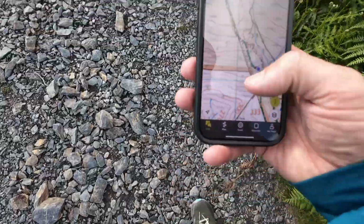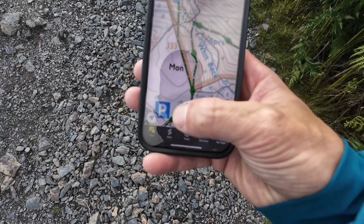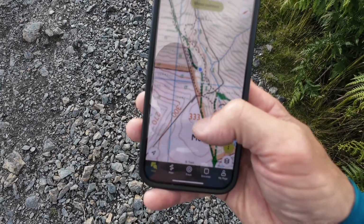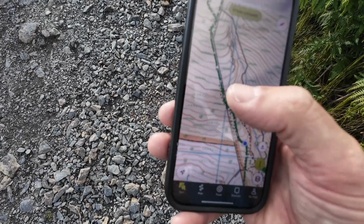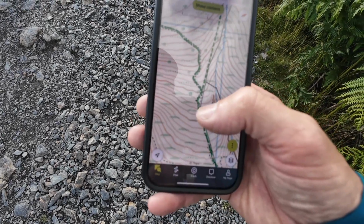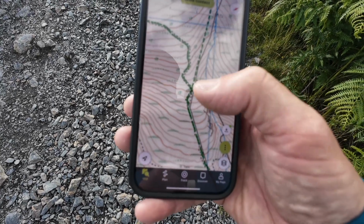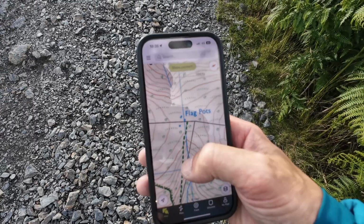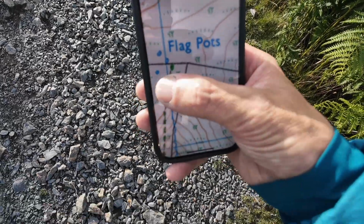Okay, to give you an idea where we're going, this is where we cut through and went up by the road, by the wall. You dip down and come back up, and then as you go up, you've got a few zigzags. You climb up, almost following this wall, and when the wall kinks right, you take that path, and you can see a little path that's cut across there, and then you just take that almost straight line up to the top there, and it looks like it's quite boggy there as well, so we'll have to be careful.